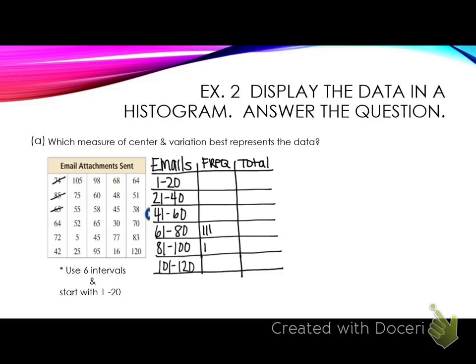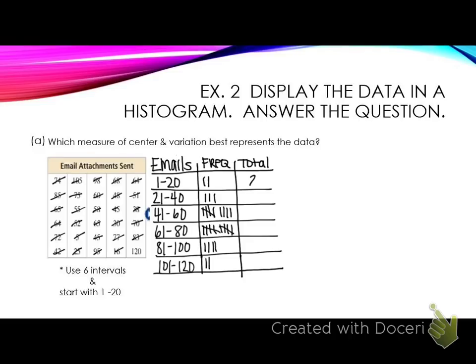So we've got 65, 64, 72, 42, 105, 75, 55, 52, 5, 25, oh no, these are getting 25, 98, 60, 58, 65, 45, 95, 68, 48, 45, 30, 77, 16, 64, 51, 38, 70, 83, and 120.